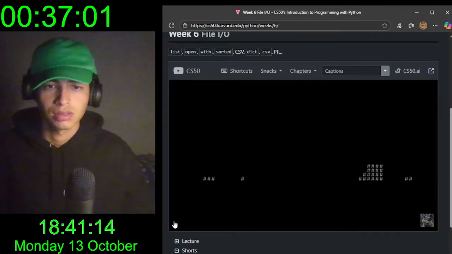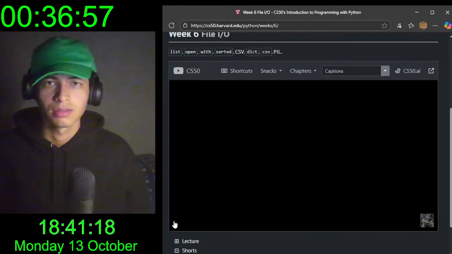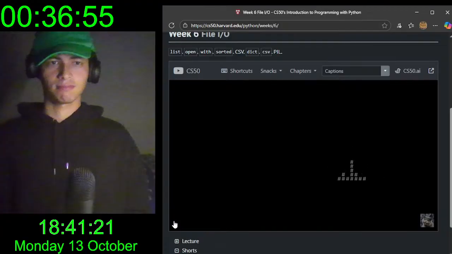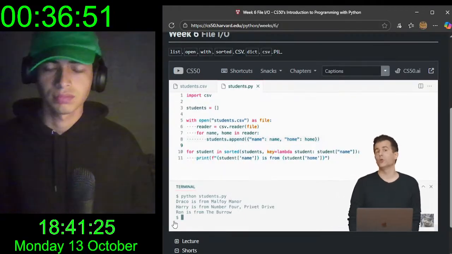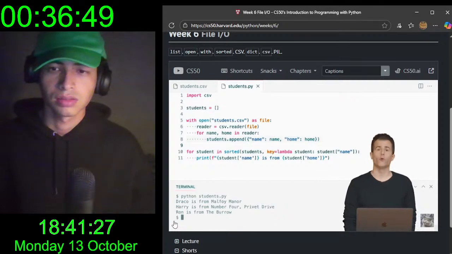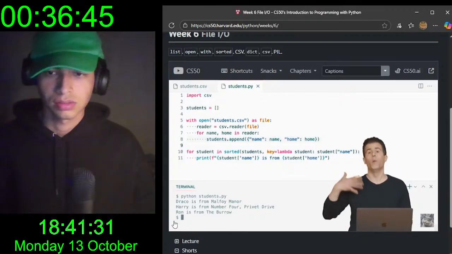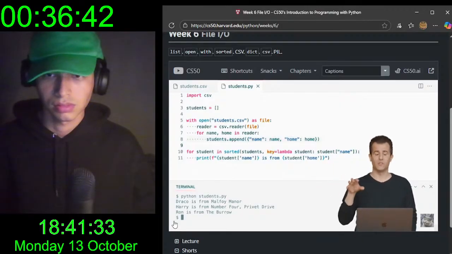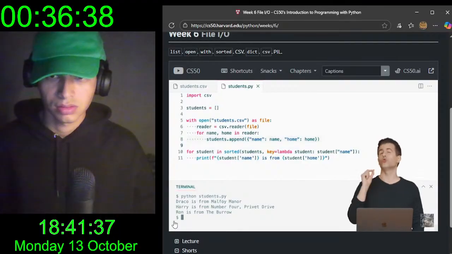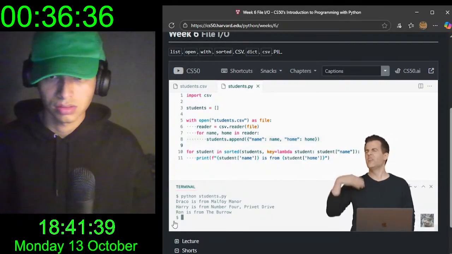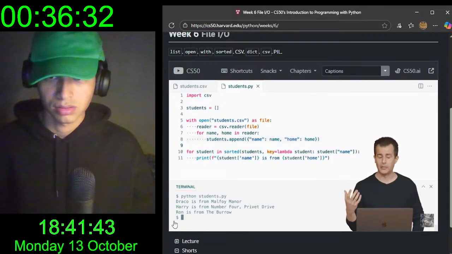Can a user choose himself a key, like the input key will be a name or home? So short answer, yes. We could absolutely write a program that prompts the user for a name and a home, and we could write out those values. And in a moment, we'll see how you can write to a CSV file. For now, I'm assuming as the programmer who created students.csv that I know what the columns are going to be, and therefore I'm naming my variables accordingly.